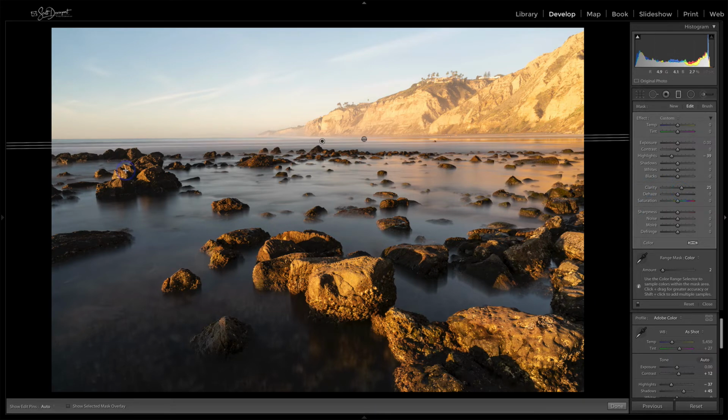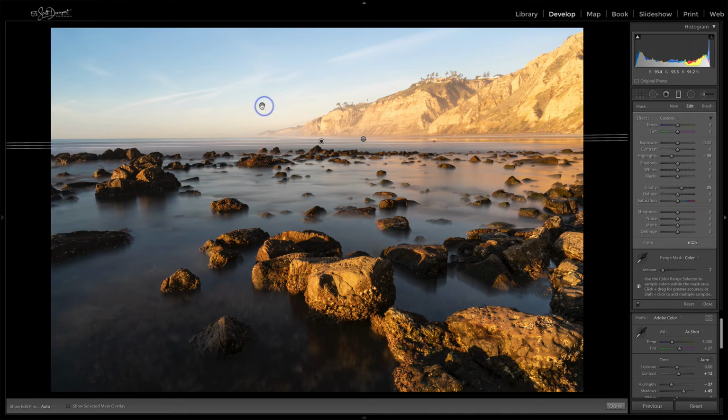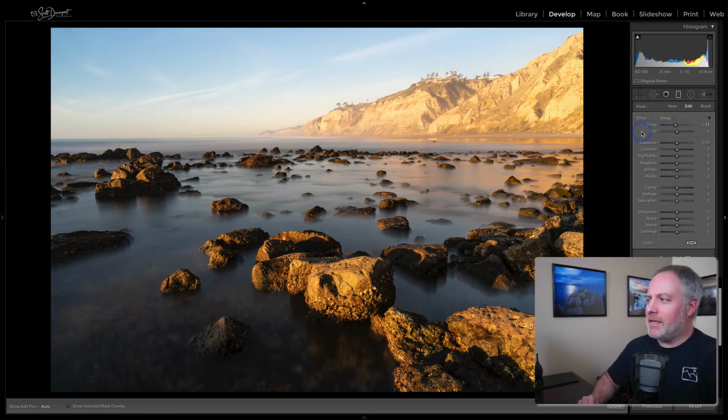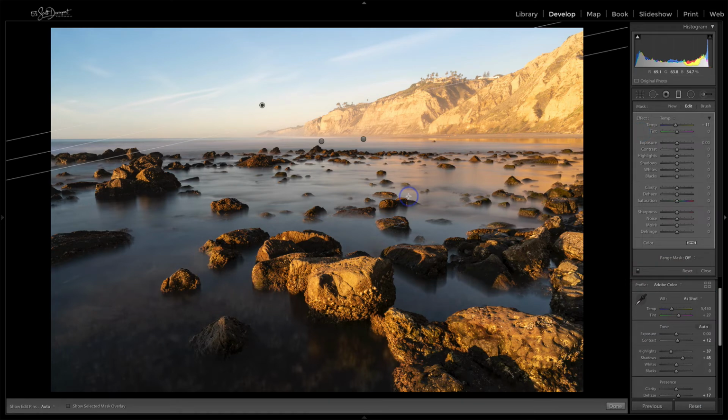Okay, fourth thing that I did here, let's get the snapshots open, is the sky temperature. Now that haze was nice for the cliffs, but it really washed out the sky. So I added some temperature in here. We have a third graduated filter now. If I hover over that one, you'll see that's affecting the sky area, and it's just a pull down on the temperature slider. I did a different video about temperature controls and split tones, nudging color around. Look for that on the channel. I think it was up last week. You can check that one out for another example of how that all works.